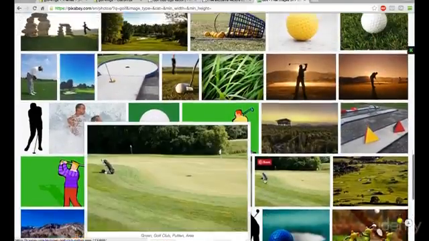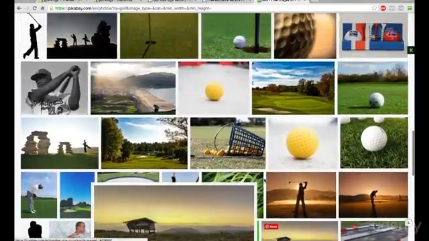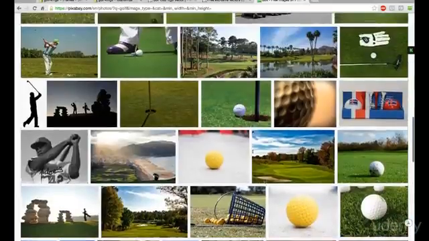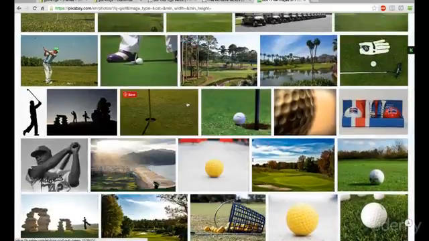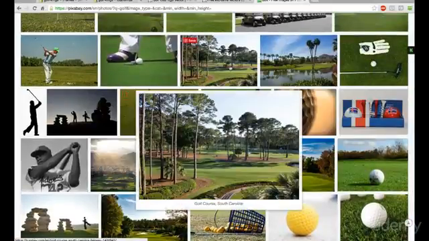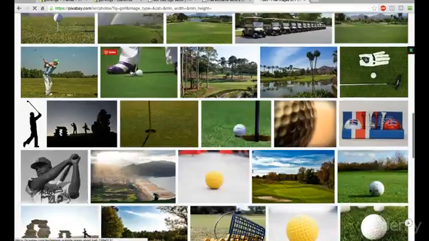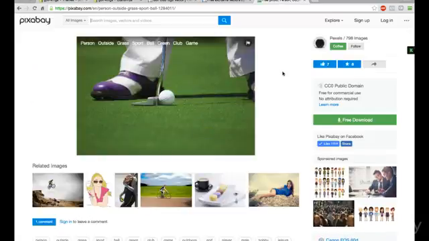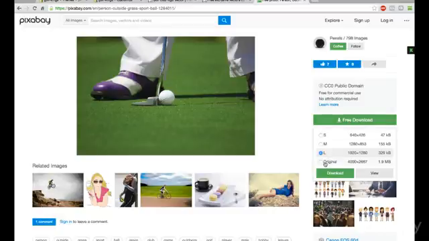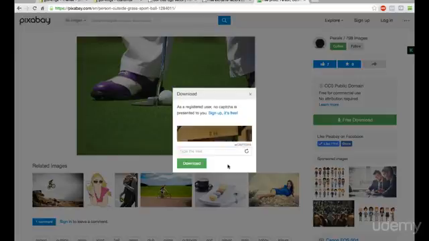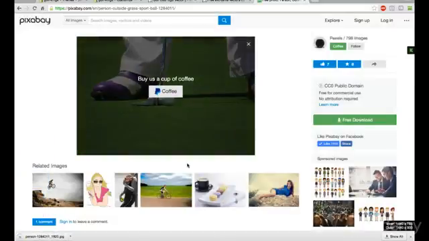All right, let's go with this one. I like it. We'll go with the large size. Download that. Okay, so now we have 2 images to work with.